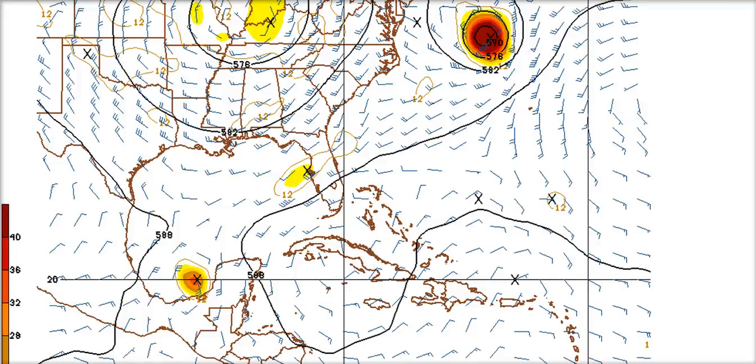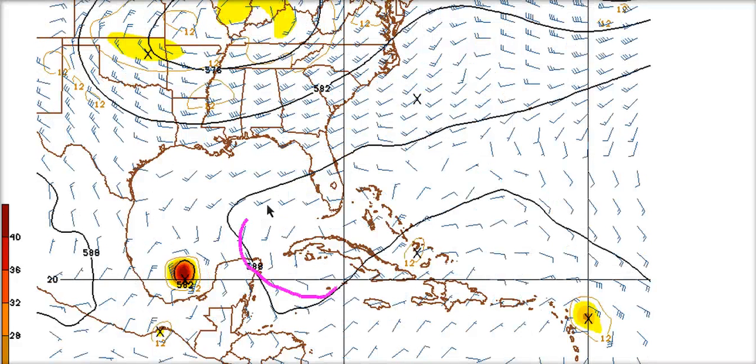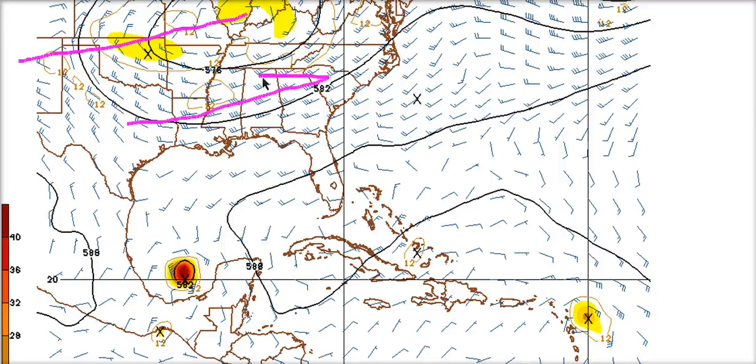What's the good of being wrong if you don't know why you were wrong? This is the GFS 500 millibar initialization from 10 p.m. last night — you can see Nate in the southern Gulf. Notice the ridge over Cuba: I was talking about this ridge strengthening and bringing northerly steering flow over the Yucatan to bring Nate northward, because this ridge was blocking movement west-northwest into Mexico. What I failed to look at closely enough was Lee's trough — see it over the central United States, positively tilted. It means fairly flat flow over the southern states, which increases the heights over the Gulf, causing the ridge to extend and grow westward.